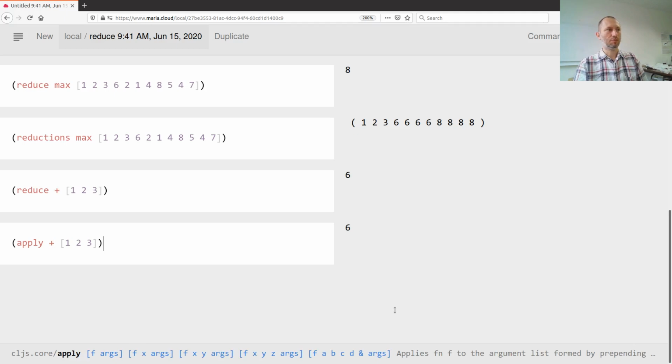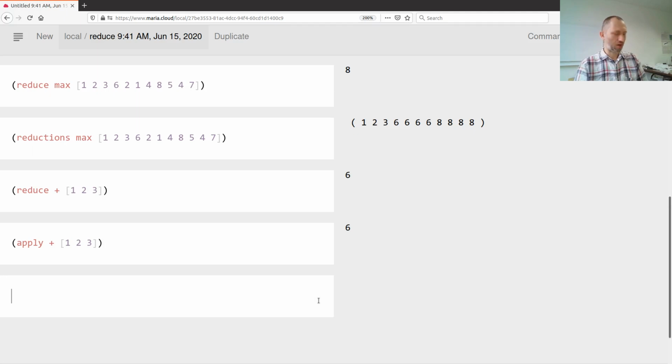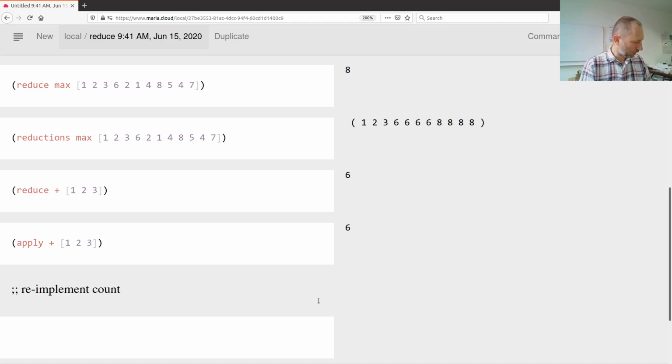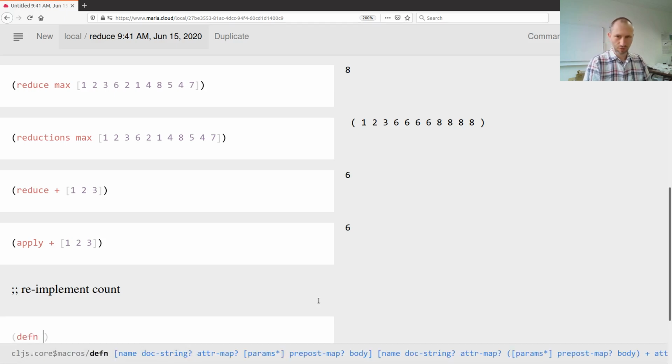Now let's have an example where we actually have to write a reducing function. What we want to do is re-implement count. Imagine we don't have it, and we have to write it.